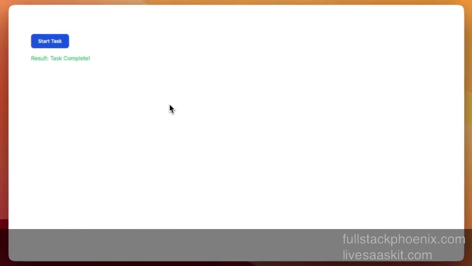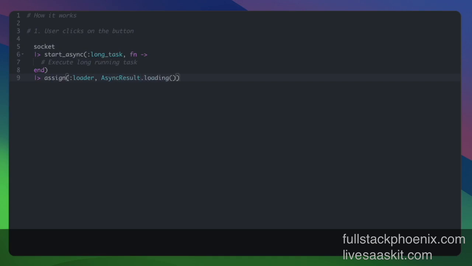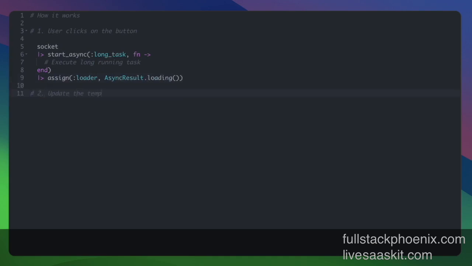In this video, we're going to go through how to add a full-page loading spinner using the async functions in LiveView. Loading indicators are essential for signaling to users that a process is underway, especially during asynchronous operations that might take a few moments to complete. In most cases, due to the async nature of Elixir, you don't need to block a user from interacting with the page, but there might be a few cases when it's needed.